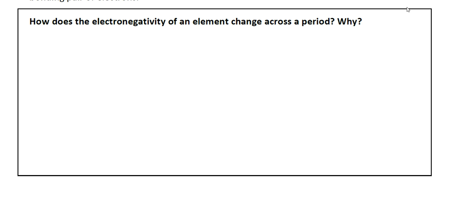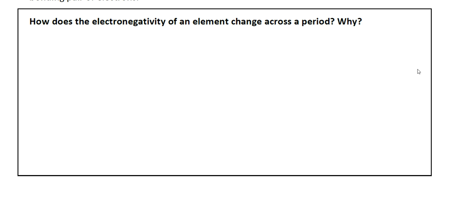Okay, so hopefully you have thought and come up with some ideas about why and how electronegativity might change across a period. What I want you to do, rather than just immediately talking about that, however, because I can see that some of you have come up with some great ideas already. The most obvious one: what's the most obvious thing that changes as you go across a period?